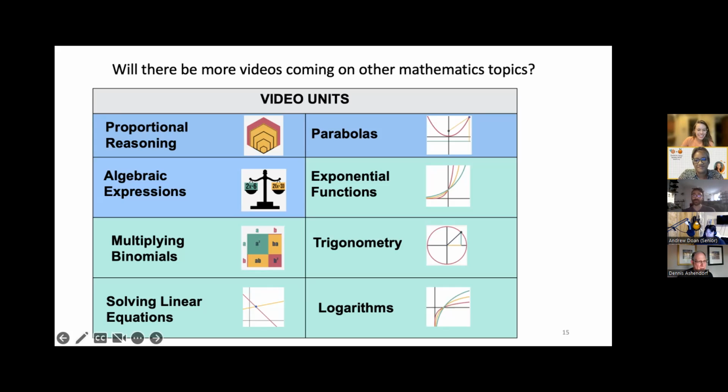Debbie asks, would you ever do some elementary? We've definitely talked about it. There's an image of one of our video units, the proportional reasoning. It's with students Kate and Christopher, who were in the 7th grade, I believe. And unfortunately, at that age, it was really difficult with behavioral issues to get them to, we're filming, we only have you for this amount of time, we need you to get through the material. It was grade 6 students. Thank you, Joanne. And it was more difficult, but it's a proof of concept.